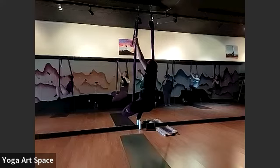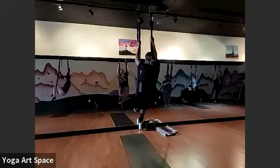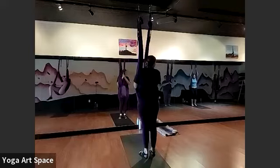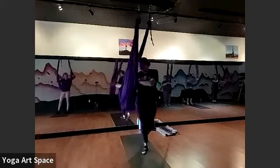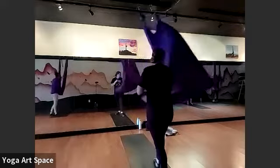Okay, and when you're ready to come out, each hand drops up high. I'm facing to mirror personally. I'm going to lift my legs up to my arms and then free myself. More or less. That's okay. Okay. Now come to the front of the fabric. Wave the fabric out.